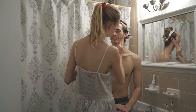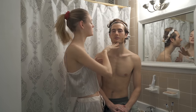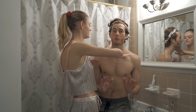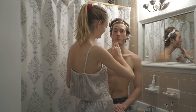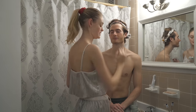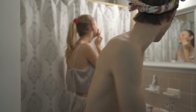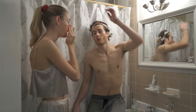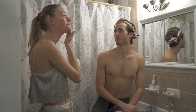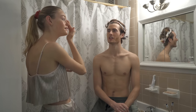How often do you do this six-mask routine? I do this like once a month maybe. I don't trust facialists most of the time so I like to do it myself — I've had some good facials but also some really bad ones. We're shooting this in our bathroom — it's like just big enough to shoot a video in, like two feet by three feet. Welcome to New York City.